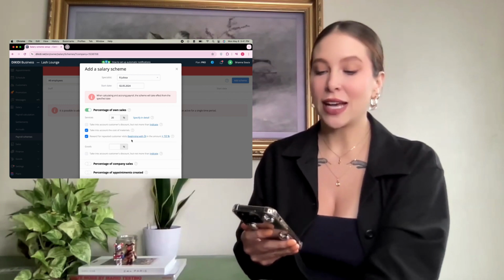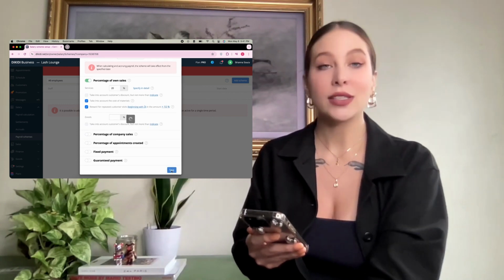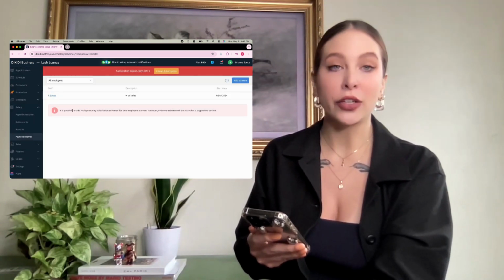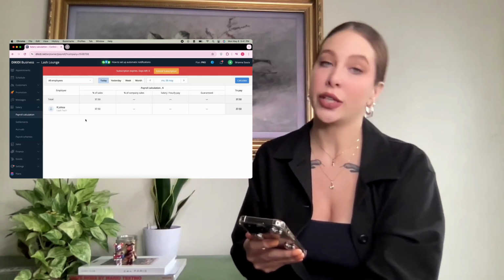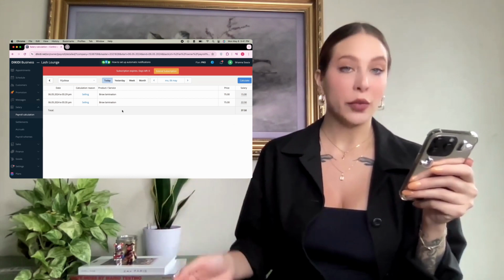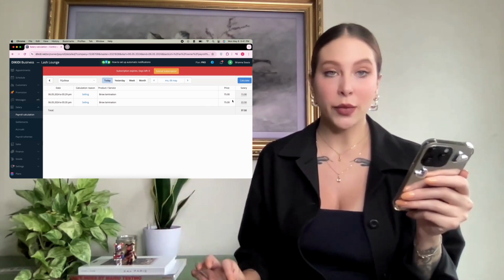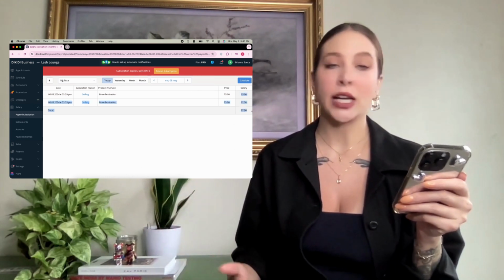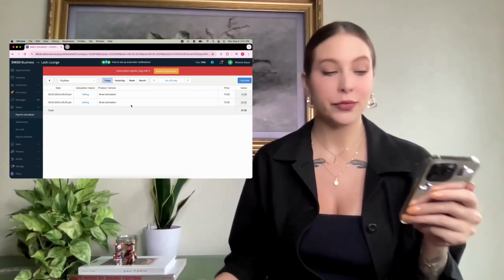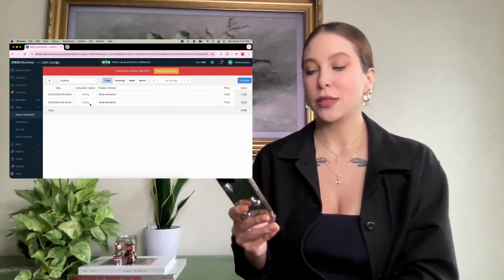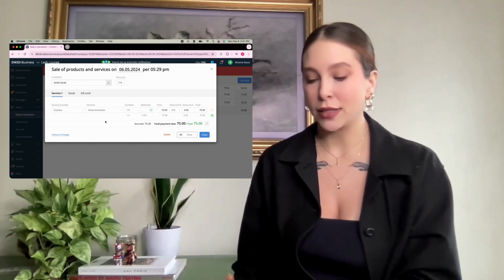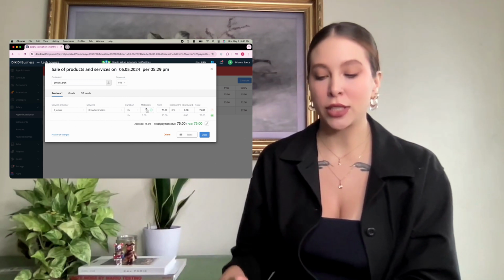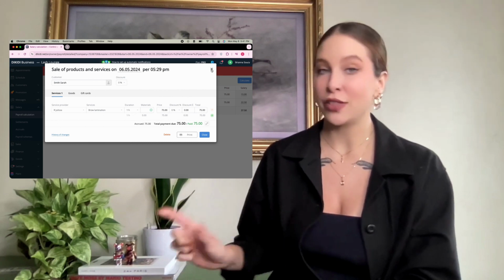Now moving on to the salary calculation section, you can select a period and see the salary calculations that have been automatically generated for each employee during that period. You can click on an employee to view all of their sales for that period and see how much salary has been credited to them for each sale. Additionally, you can navigate to the specific sale and examine the details. This feature provides a comprehensive overview of salary calculations and sales performance for each individual employee.